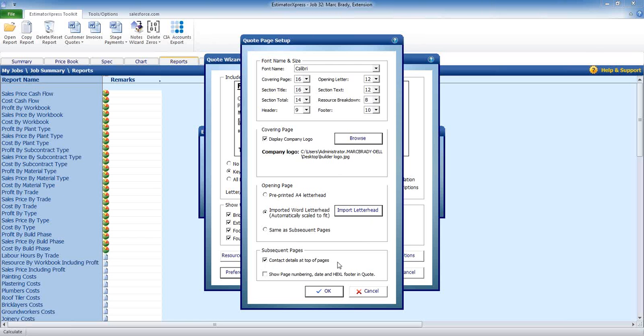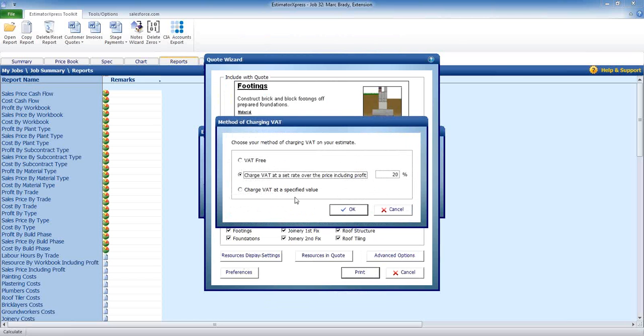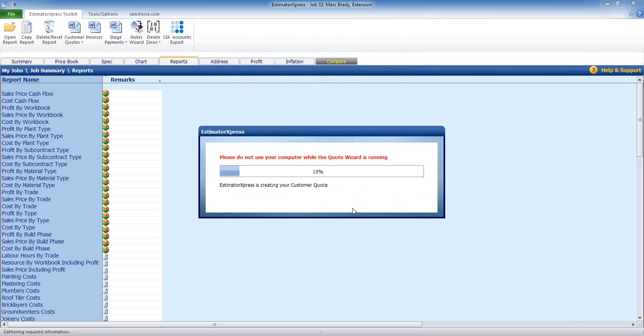Contact details at the top of each page, so they can get in touch. They know your phone number, your email address. So when we press OK and press print, we'll charge at the VAT rate, press OK, then that will produce a Word document.